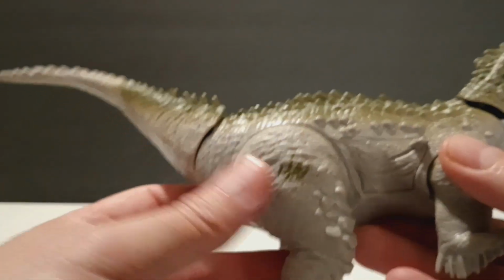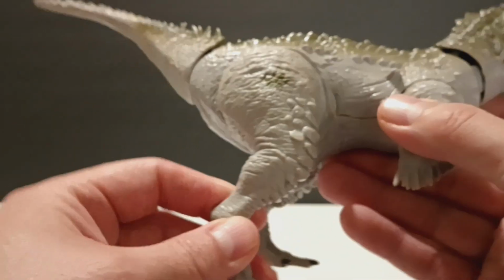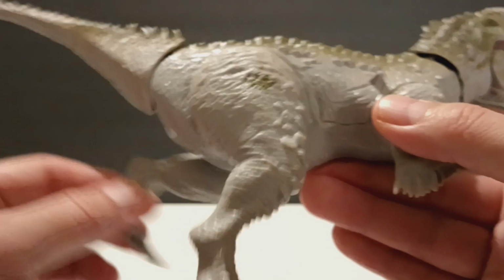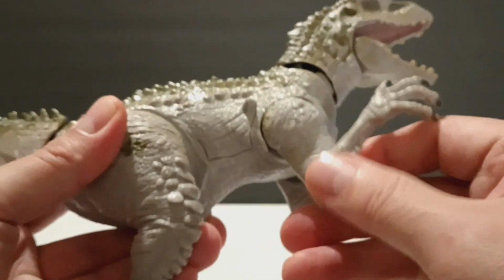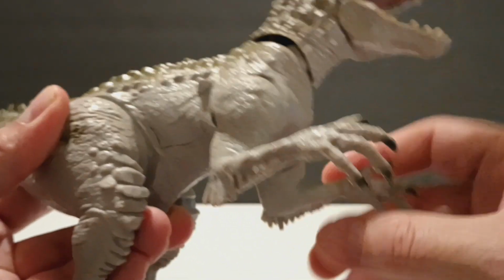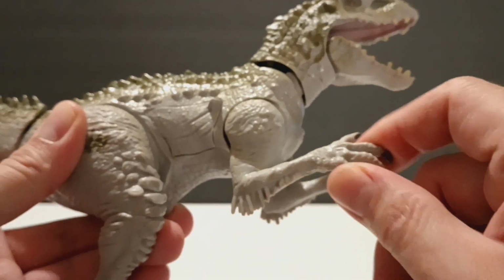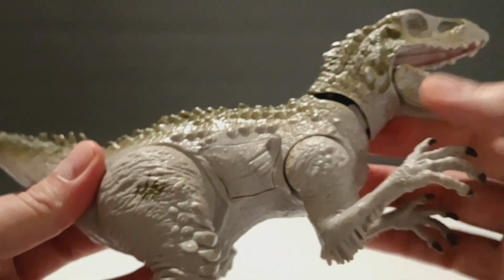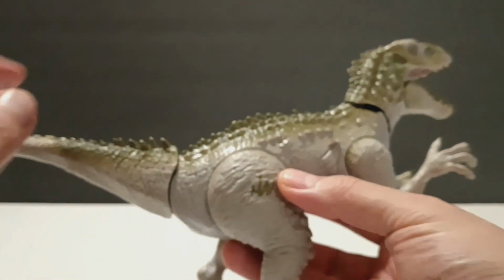Alright, so this thing wants to keep on opening. But as far as the articulation goes, the legs go forward, not so much back on this one. This one can go backwards quite a bit, not so much forward. And as far as the arms go, that's about as much as you can get. It's really loose on this side and somewhat on this side, but here it's super tight. And as far as the action feature goes, you can tell right there.